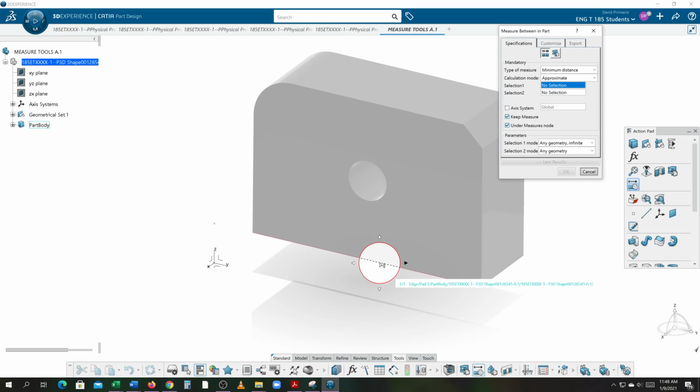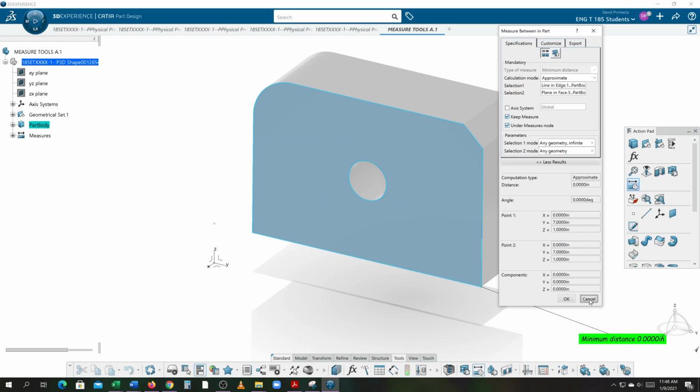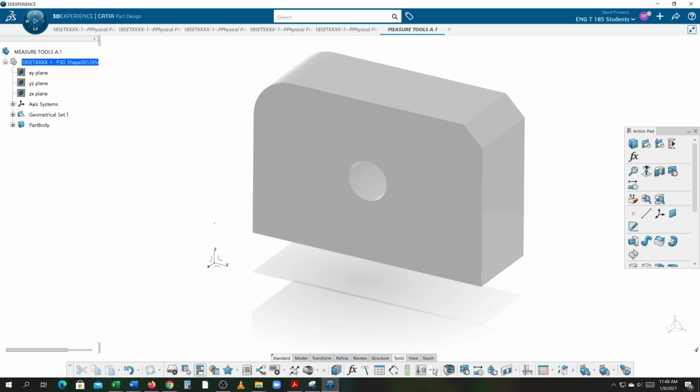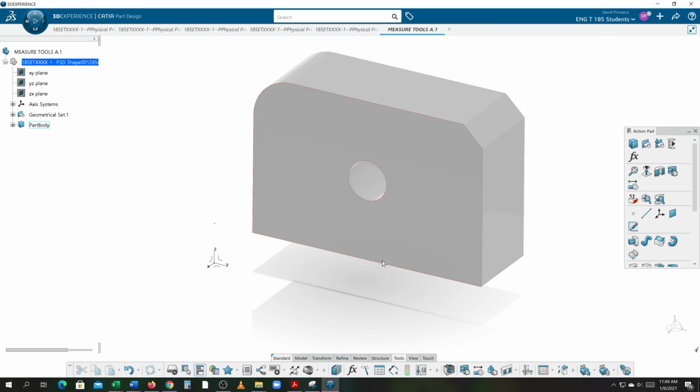I'm going to try and grab that one edge. I'm going to wait for my navigator to make sure I'm grabbing one edge. And I'm going to wait for my navigator again to tell me I'm grabbing an edge. See, it says a face. I'm going to try and move that. Grab that face again. Now, see how it says there's an edge and then there's a face? So from that list, I can pick. And I'm going to, oops, it went off on me. So I'm going to pick the edge. No, it got the face.